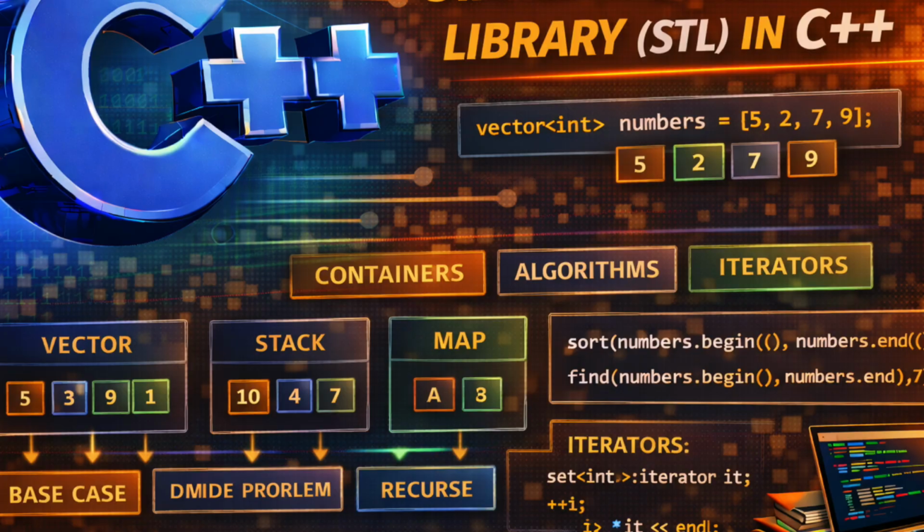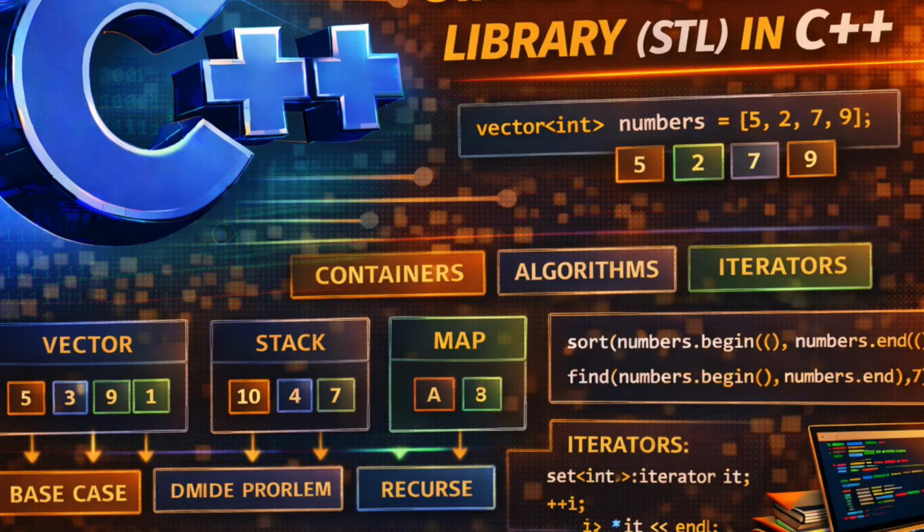So for anyone just jumping in, what is the STL at its core? At a high level, it's this incredibly powerful, standardized set of template classes. It gives you all these pre-tested, high-performance versions of common data structures and algorithms. Things like vectors, lists, maps. Exactly, all the things you'd otherwise have to write yourself. It's really the framework that C++'s reputation for efficiency is built on.